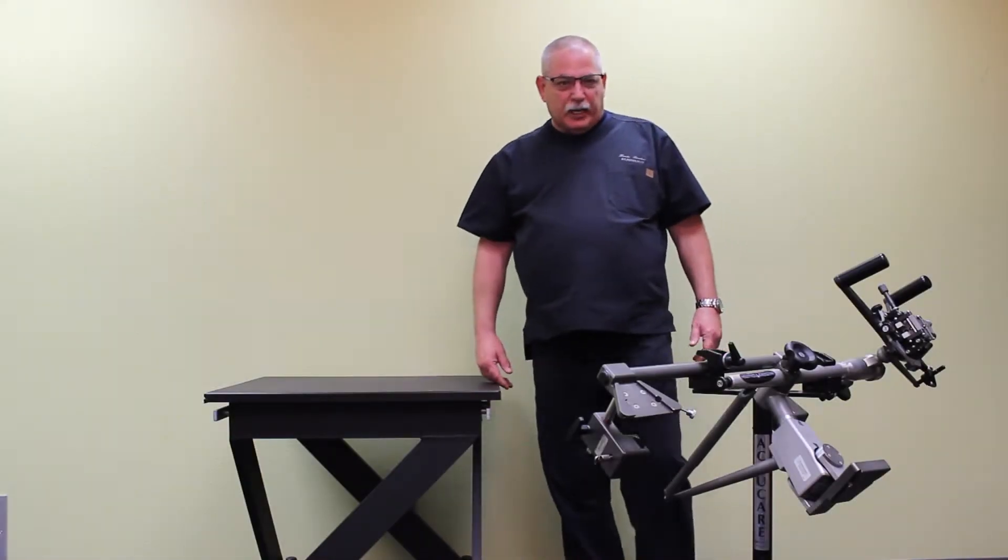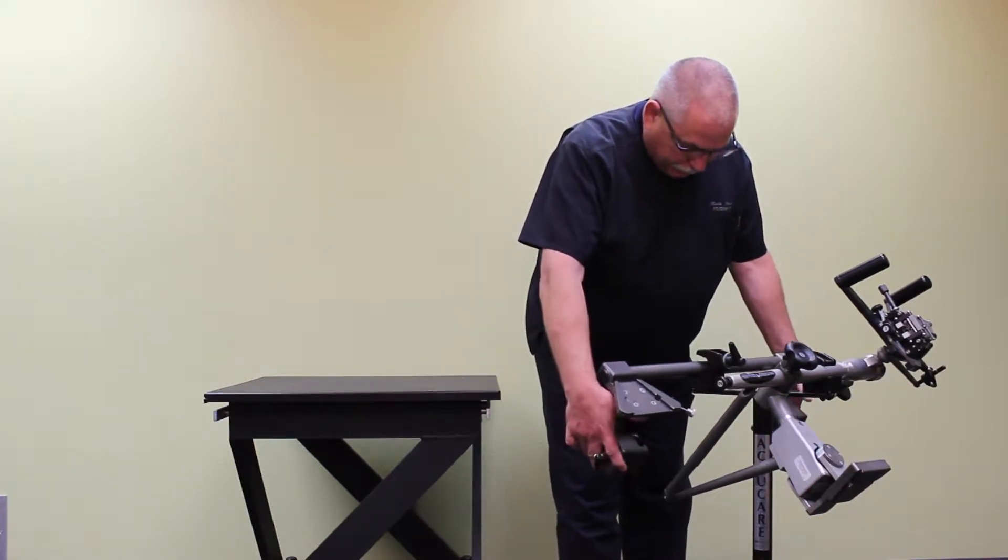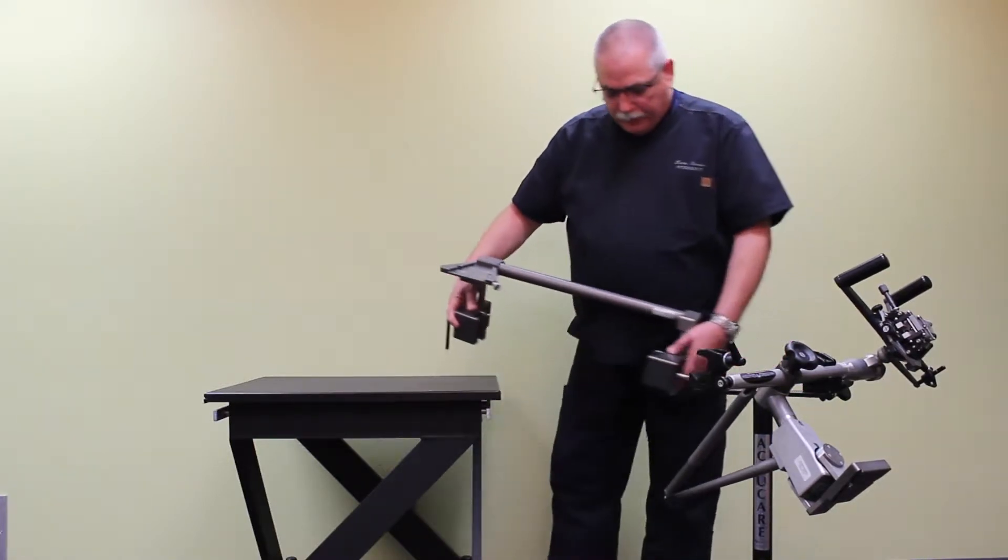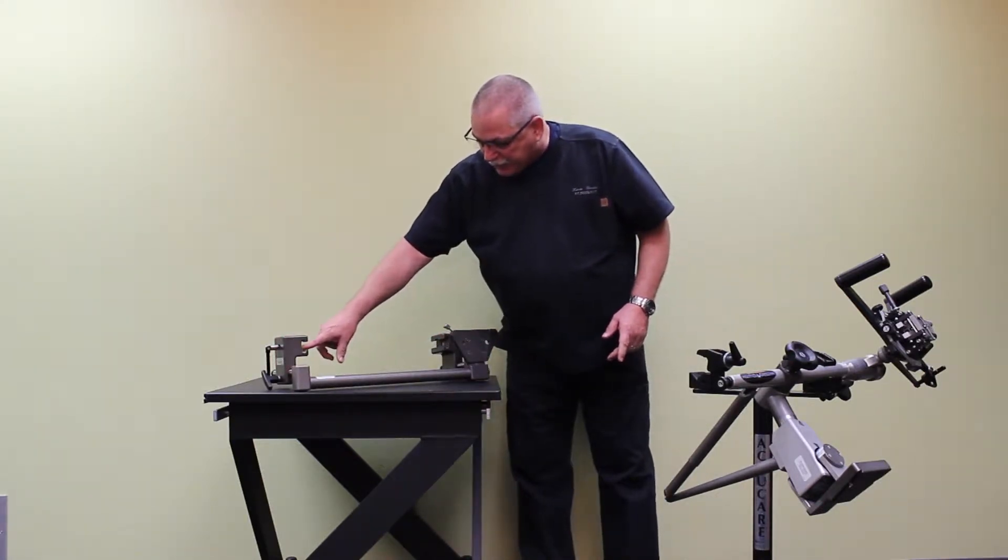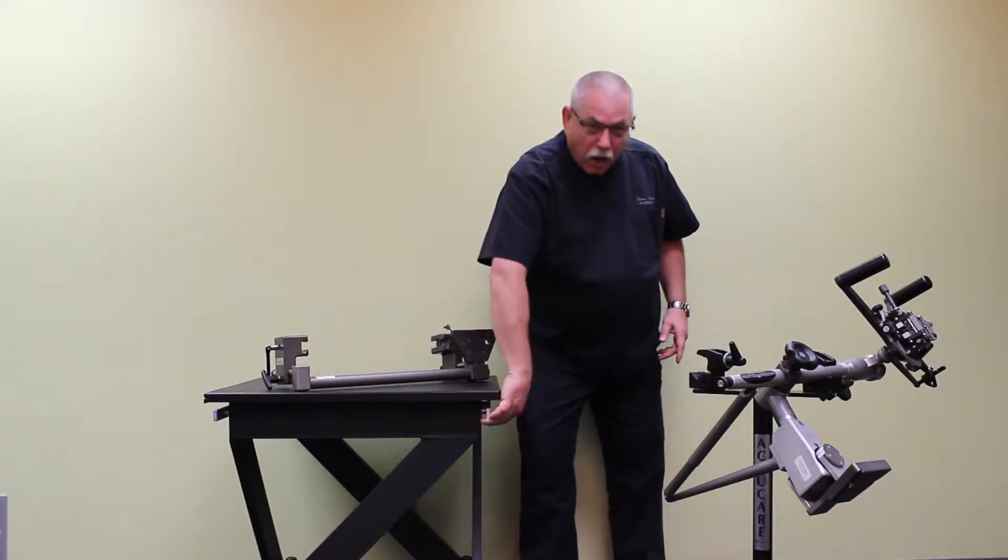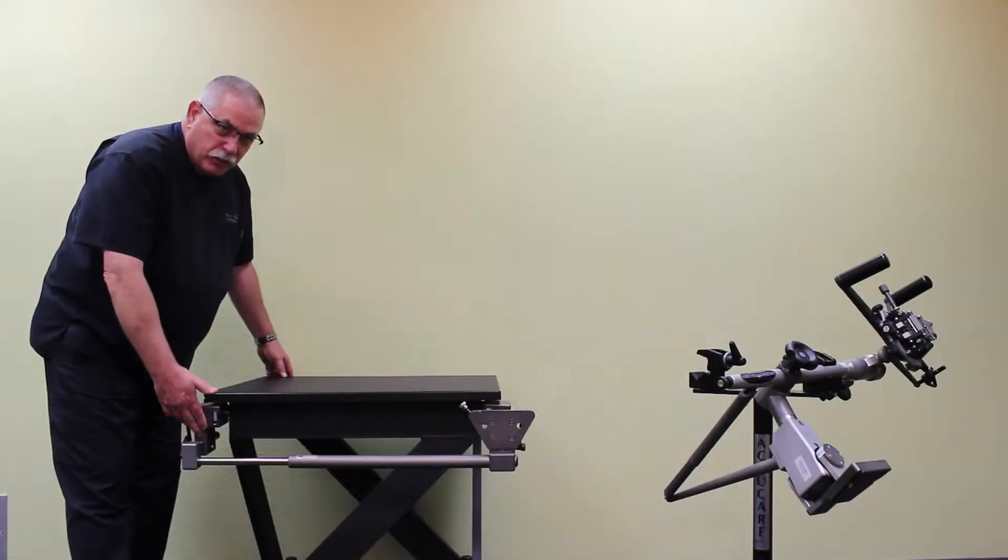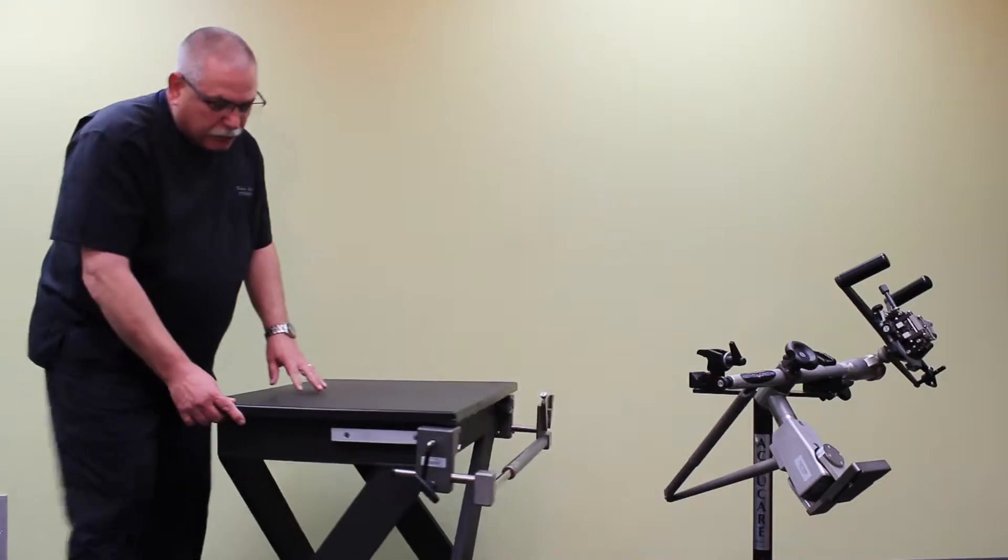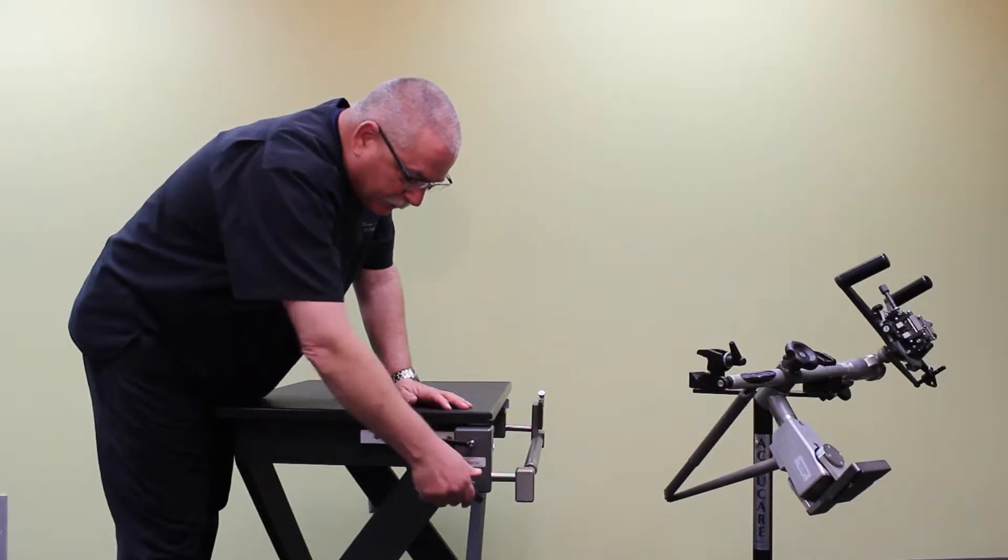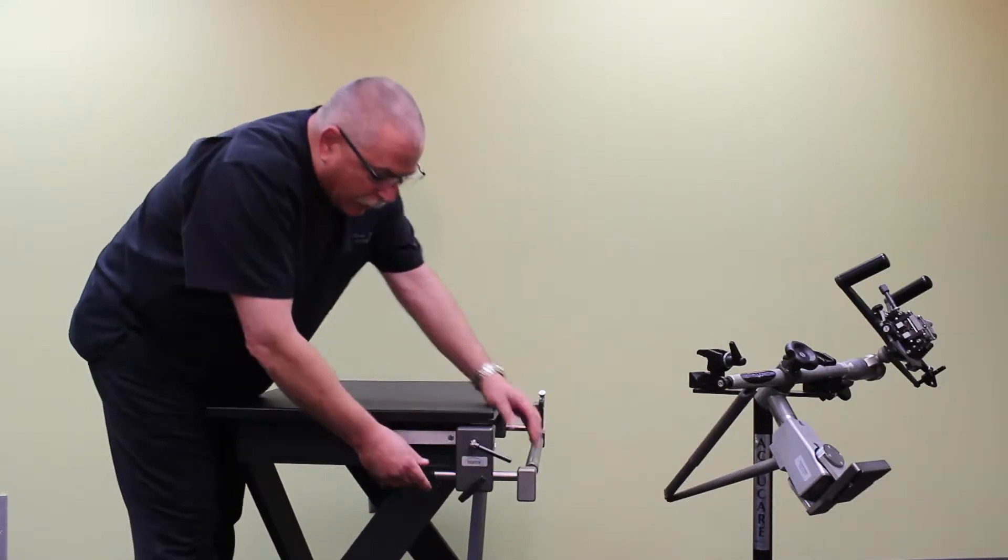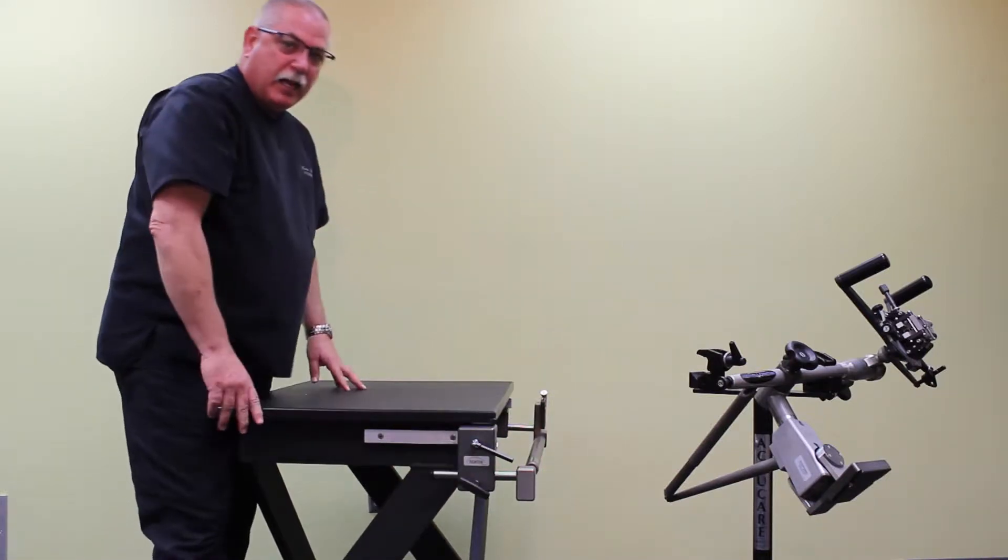Now we'll demonstrate the micro touch dual sided table mount. First, we'll want to remove from the transportation stand the actual part that will mount onto your table. These areas are what will slip onto the rails on the side of your bed. Once you've slid it onto the table rails, you'll want to tighten it down using this knob. This knob will allow it to move farther away or closer to the table. We recommend that you push it as close to the table as possible.